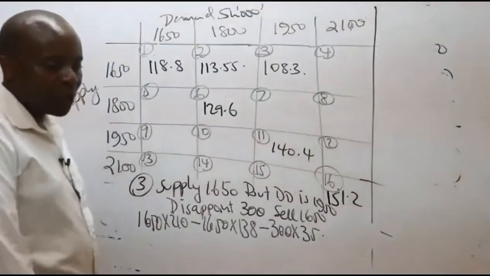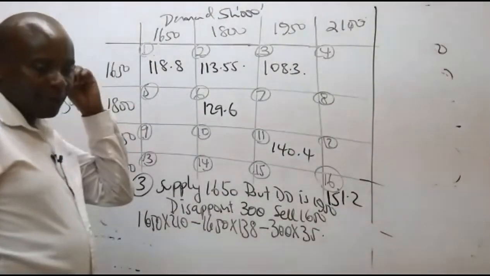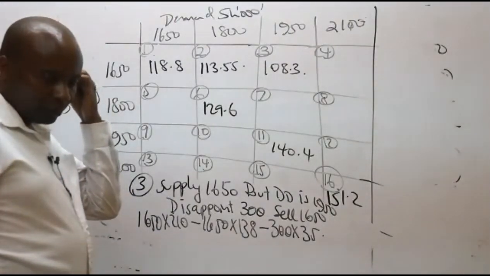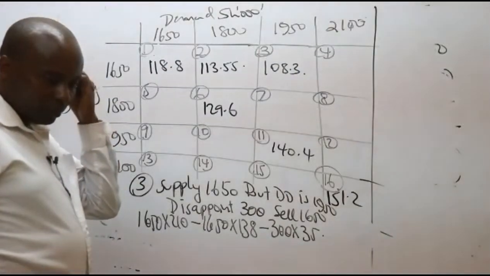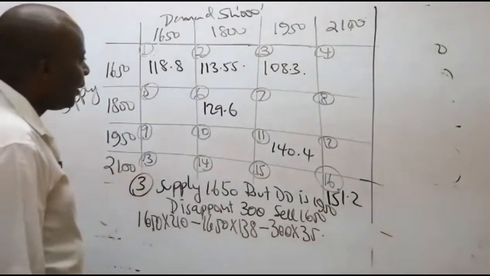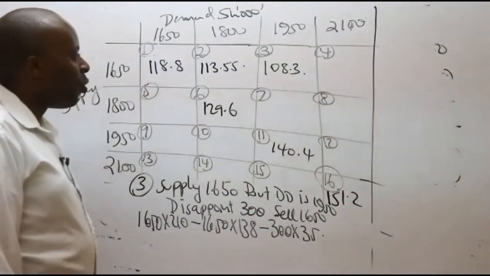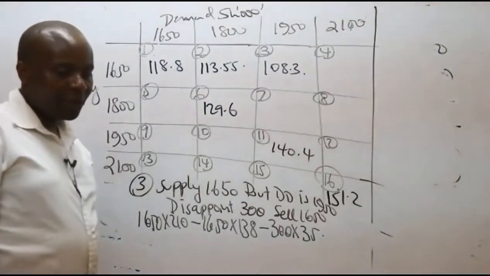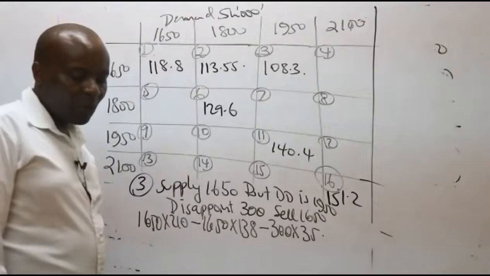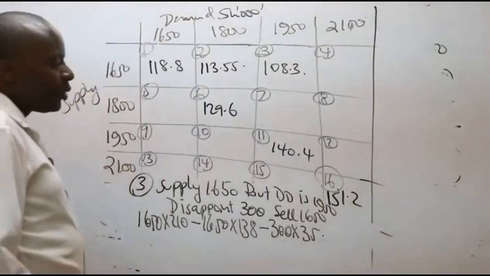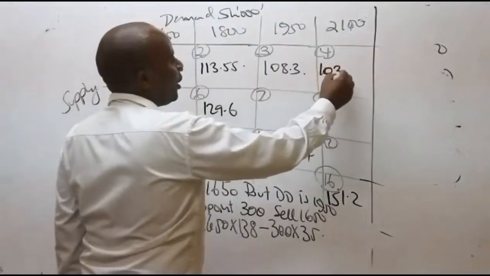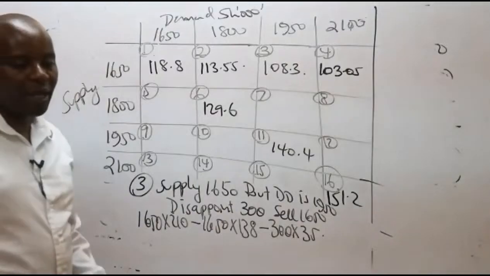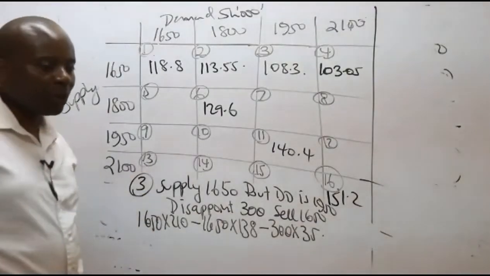Using that same approach, give me for cell number 4. For cell number 4, Dennis is giving me 134. No, it should be reducing really. Just try again. Kigunda tells me 103. 103.05. Just try again, Dennis. Thank you very much for giving me the first answer. Try again. If you're unable to get it, I'll show you how to get it.